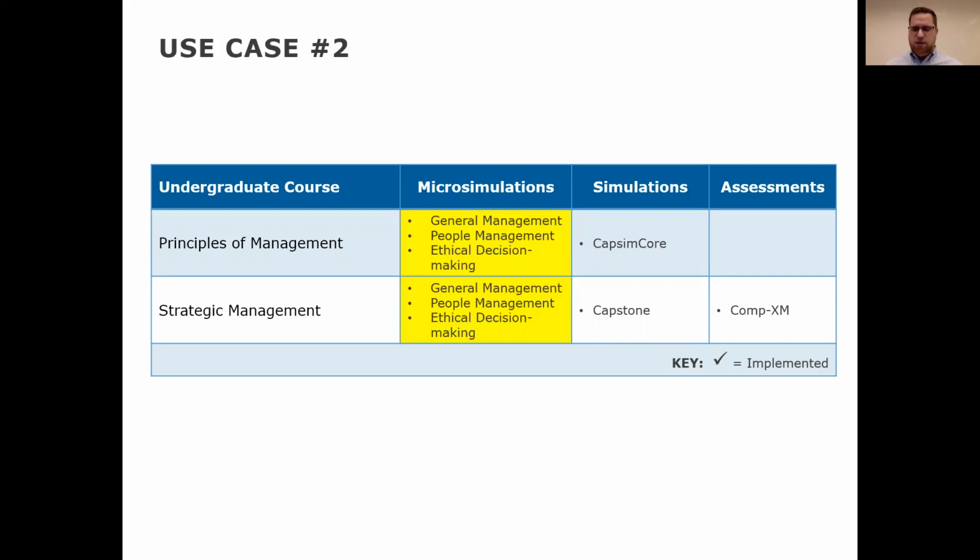They can see how they improve their skills over time. Hopefully they improve their skills, but they can also see it on a program level, and then they can remediate as they see fit when it comes to questions around sequencing or content that's actually being covered in some of the subsequent courses and so on. So those are just two quick use cases of how you can use these microsimulations.